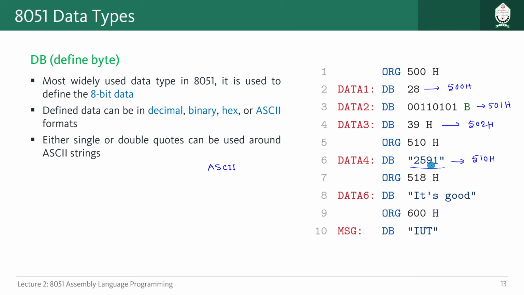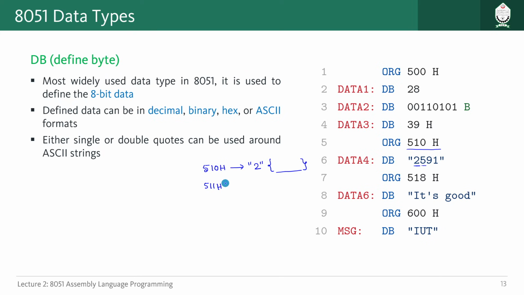So how actually does this get saved? That is the question. For this case, it will start from this particular ASCII value, then go to this one, and sequentially it will save starting from the 510H location. So 510H location will be saving 2. There will obviously be an 8-bit binary combination for that which will be saved, not 2 in double quotation. You understand that?